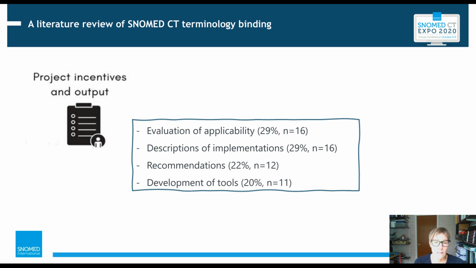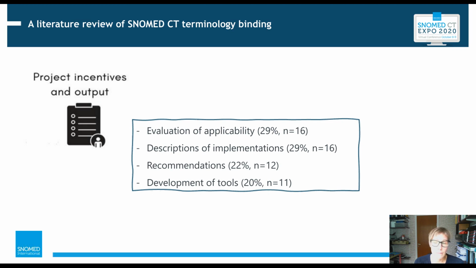And then there are descriptions of implementations where people have done mappings of templates or systems or flowcharts, and the output has been some sort of map or subset or module. The third type are recommendations, where there is often a project described as well, but the main target of the paper is some sort of recommendation as to how this should be done. There are not very many that are pure recommendations, but a few.